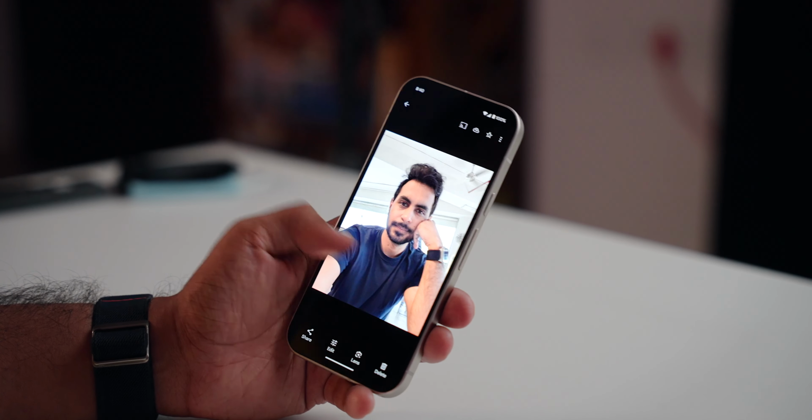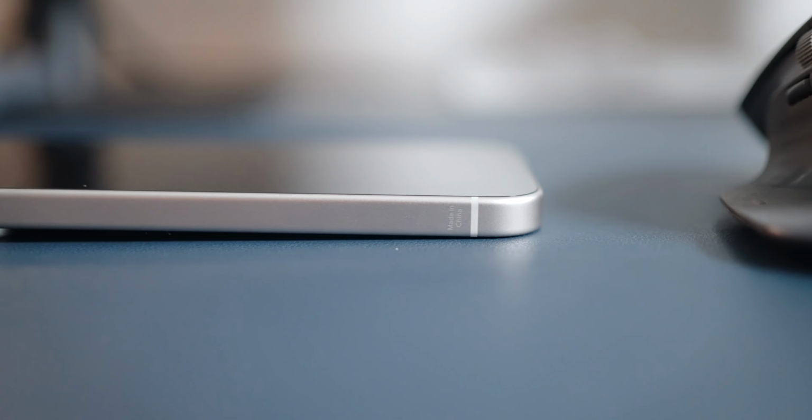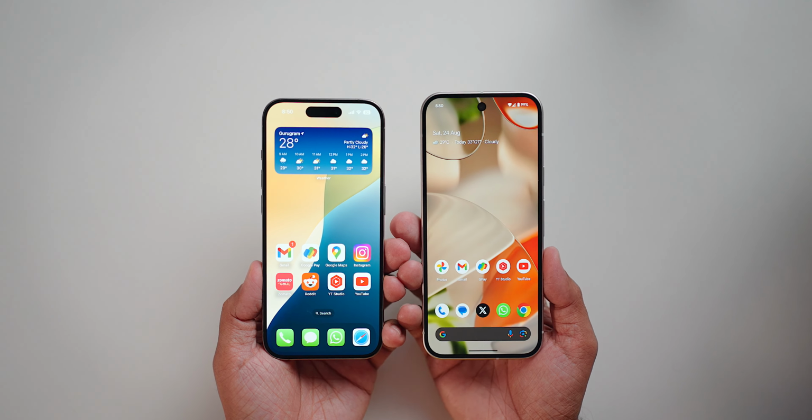The camera bump is still good like old Pixel phones, so if you put it on a flat surface, it's not going to wobble, so it's easier to use on a flat surface. The phone is comfortable to hold with round edges. The matte frame also looks good, but I still wish it has that matte back so I could use this phone without any case. I mean, if there is any phone that I'm going to flaunt, it's going to be a Google phone. But not everything is great about the design.